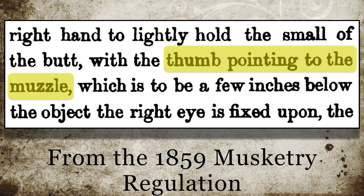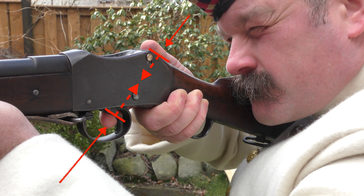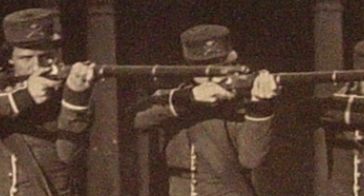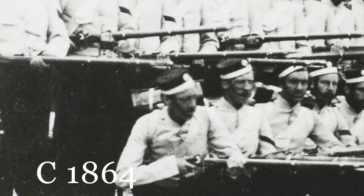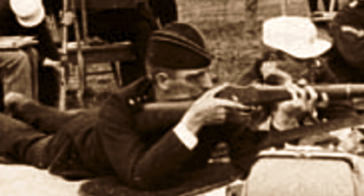What the manual does say is to grip the small of the butt with the thumb pointed towards the muzzle. While it prescribes the general arrangement of the hand, the thumb seat in particular is not mentioned. This thumb placement can be traced back to the 1840s and 50s using similar wording, and it would seem the thought was so that the thumb, so placed, could better operate in conjunction with the forefinger to achieve an equal and steady pressure on the trigger. Here in this photograph of instructors at Hythe demonstrating the platoon or firing exercise circa 1859, we can plainly see the thumb placed on the small rather than around it, with the thumb pointing towards the muzzle. There is other evidence of this practice. So while the thumb seat isn't mentioned specifically, it would seem to indicate that the thumb was placed on the small, near the breech nail of earlier rifles, and in and around the area of the thumb seat on the Martini Henry.